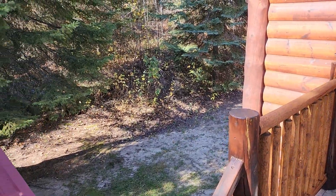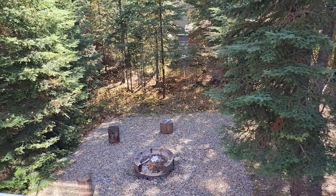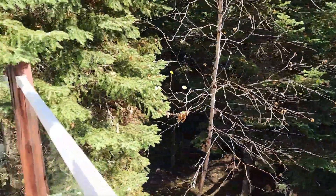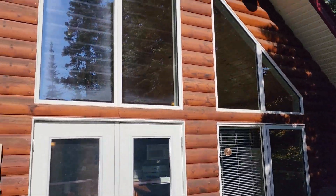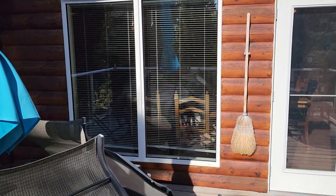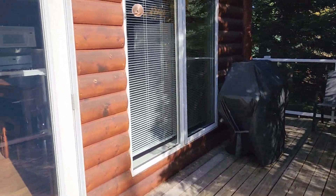Whatever you've got — golf carts, quads, skidoos — this is a year-round home. You could live here all year. It's got natural gas, 1,350 gallon water storage, and septic. It's got a great look and you just feel like you're at a mountainside cottage. It's really energy efficient too — it's got some real nice mechanical in there.